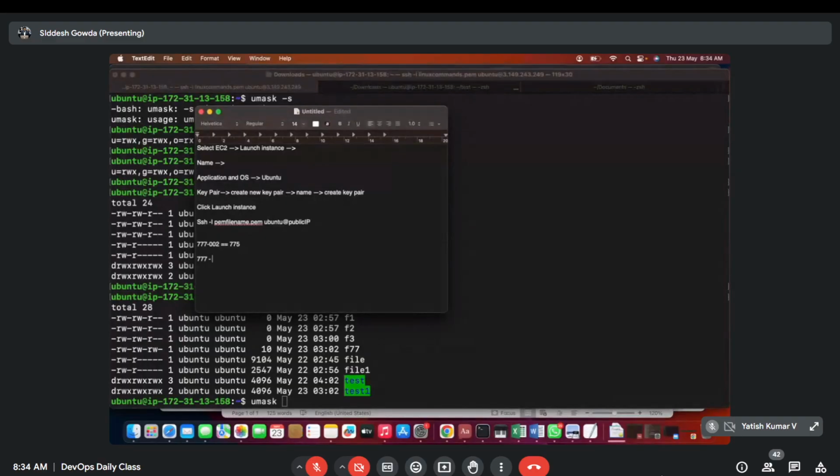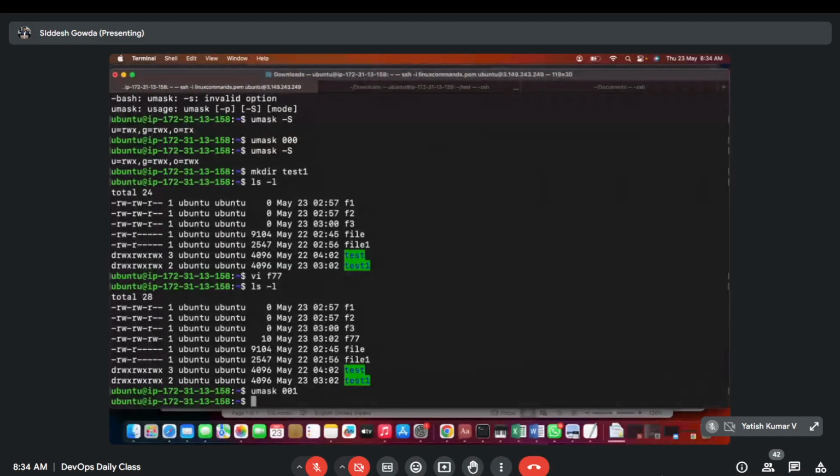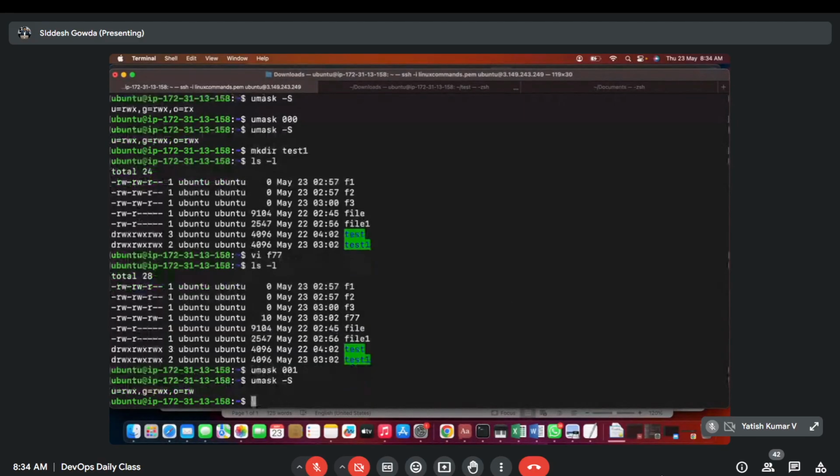So 001, we can provide 001. If you provide 001, the value should be, umask capital S, read write execute, for others read write. Okay, so can we see, but not sure why this is not impacting the files.